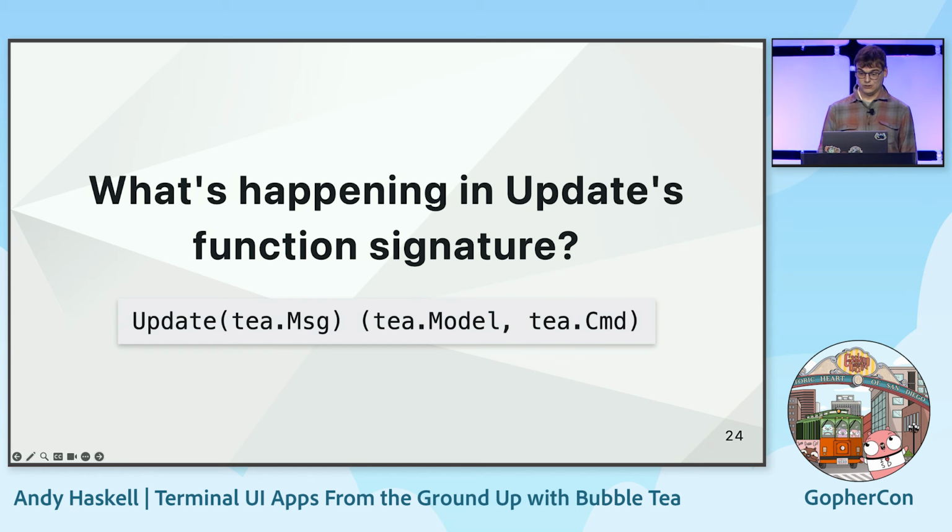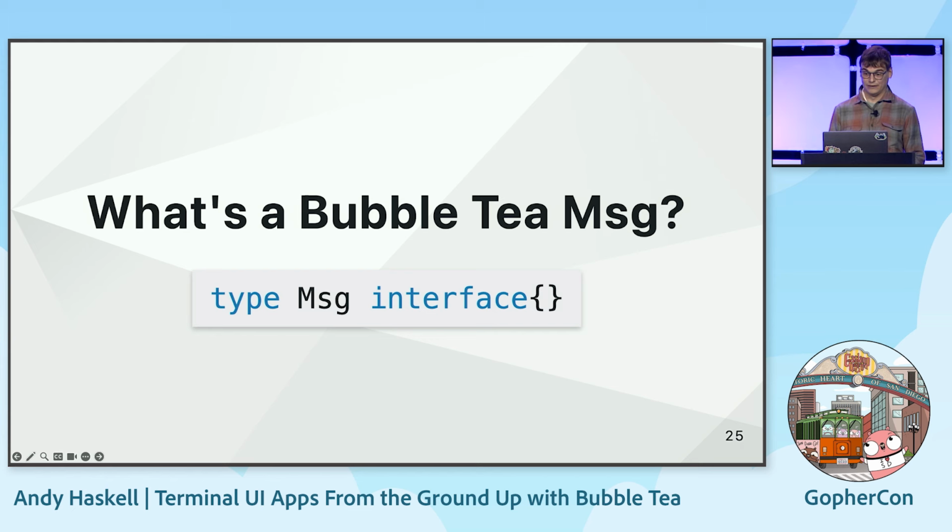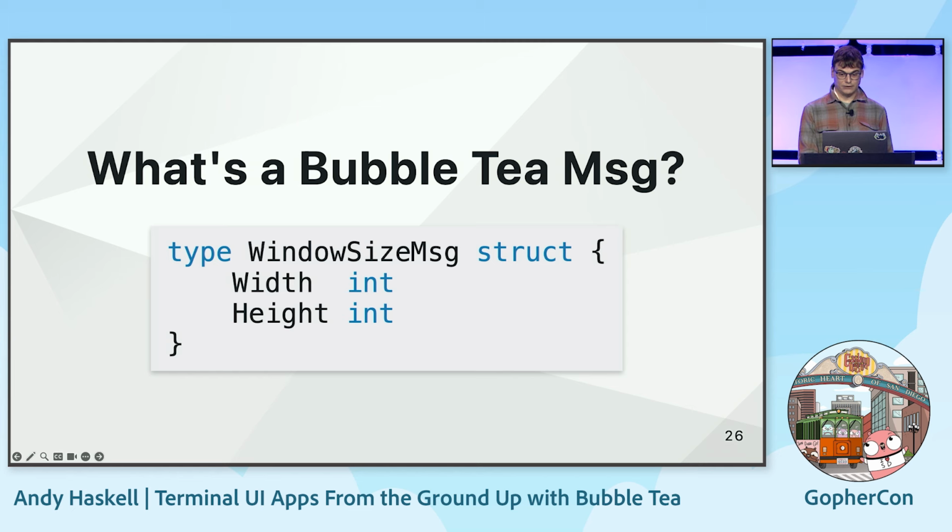But what is a message exactly? That's a good question. A message is anything we want. It's the empty interface type. Message represents some sort of input, so different types of messages carry different data depending on what information a message represents. For example, there's the window size message type for when the app's window got resized, and we also get one when we open the app for the first time. It tells us the width and height of the terminal window in terms of number of cells.